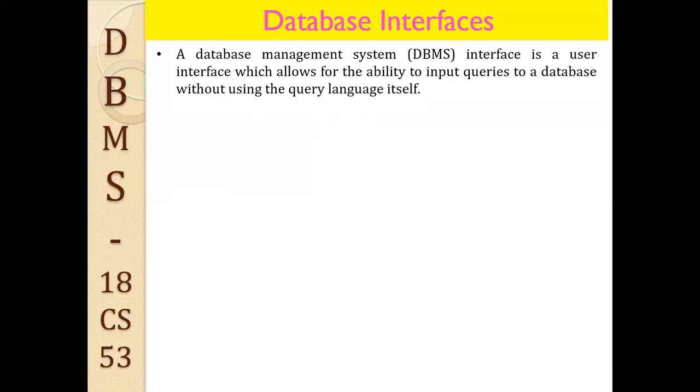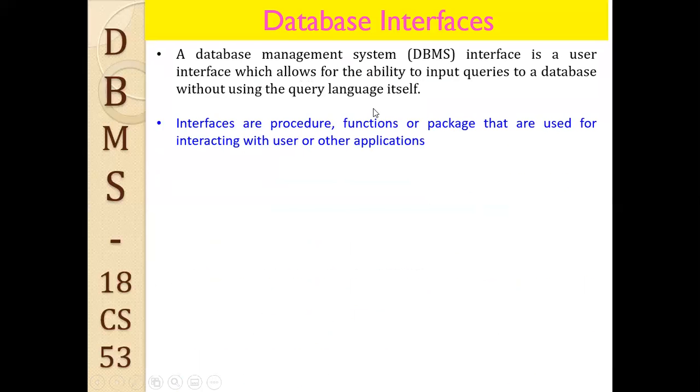So we can say a database management system interface is a user interface which allows the ability to input queries to the database without the query language itself. No need to use the query language. Without a query language, they can retrieve the data from the database. These interfaces are by themselves procedures, functions, and packages.